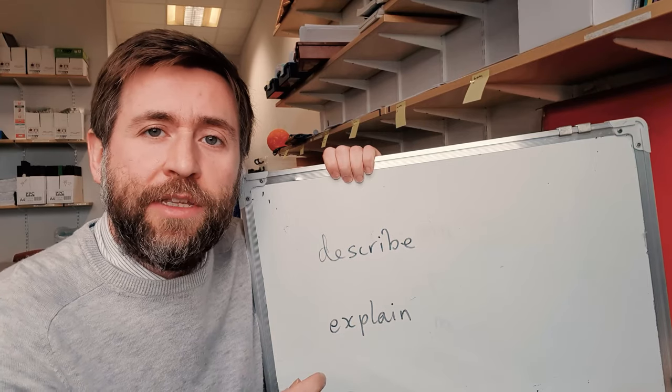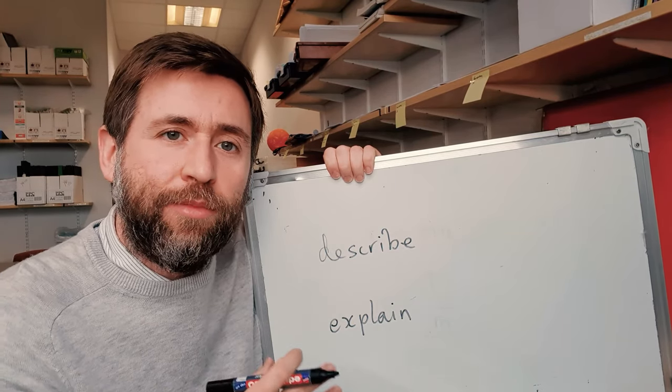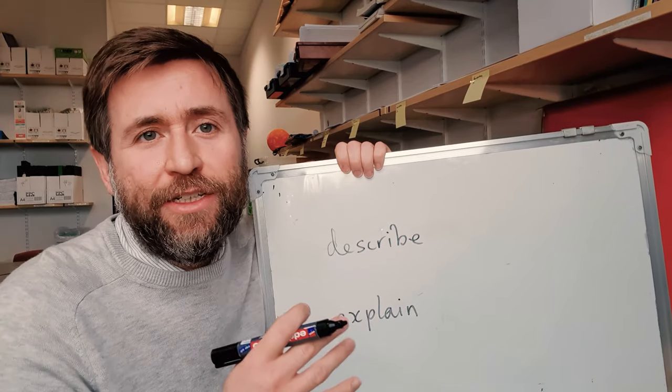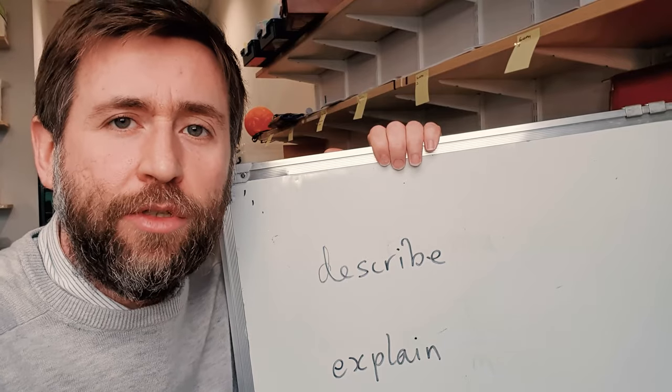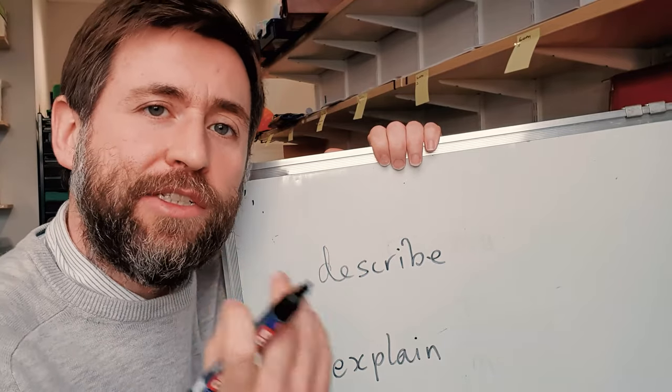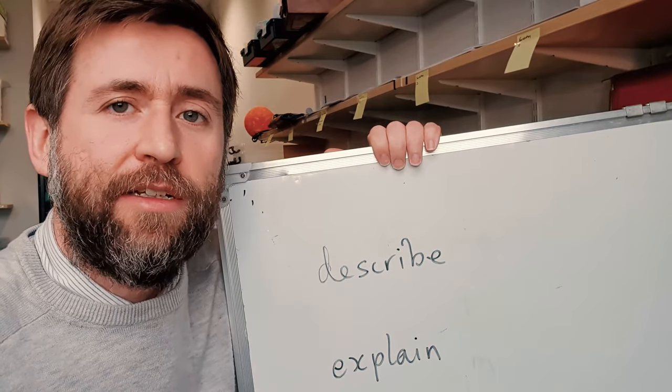Next thing I want to talk about is decoding the exam question. Most kids in most subjects have trouble really accessing the exam question from the start because they're not skilled in decoding it. You don't just read an exam question, you try and work out what it's asking you to do. You decode it, you take it from this code that they've written with lots of clues and lots of information into something that the kid understands.